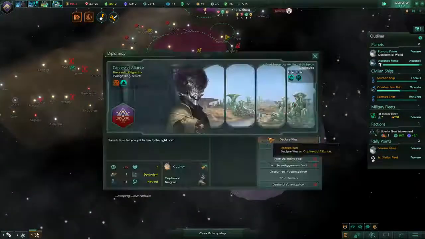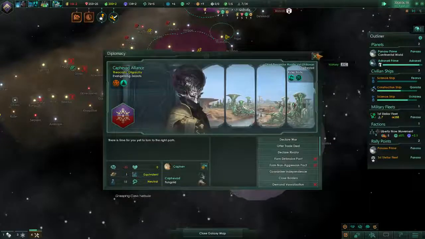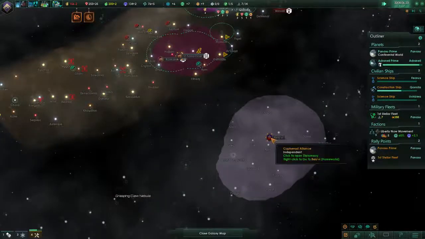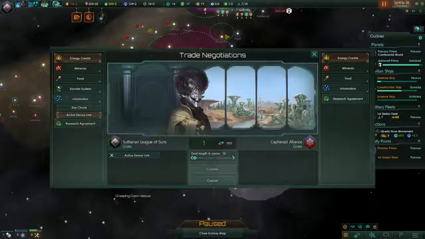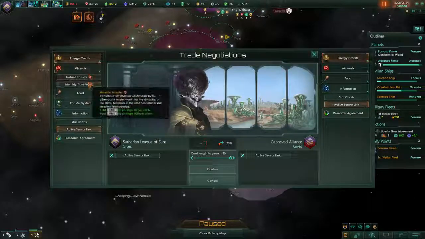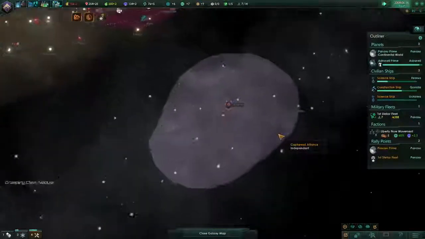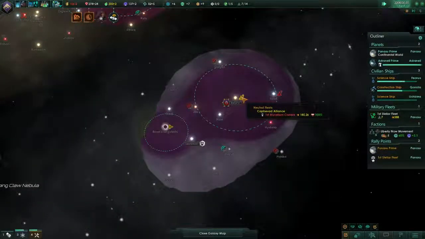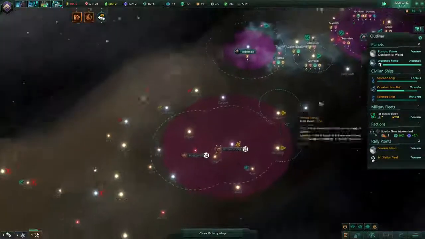Way down here. What are you dealing with? Give me active sensor link. Okay, and I'll give you a monthly transfer of one. 185. Oh, nice. I can definitely do something with you. But you're kind of... You're sitting at 580. Fuck.